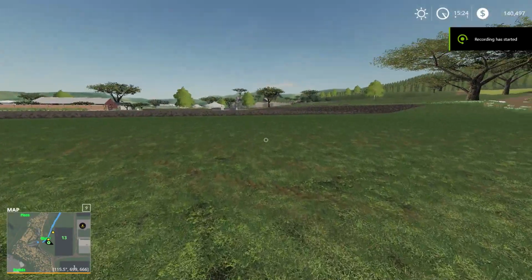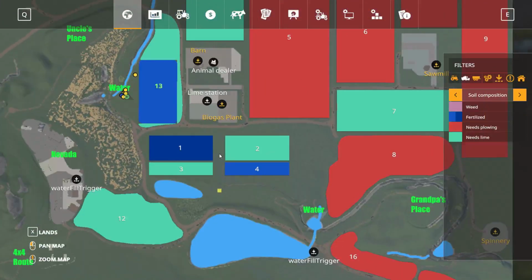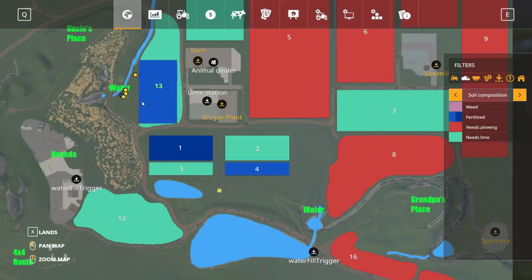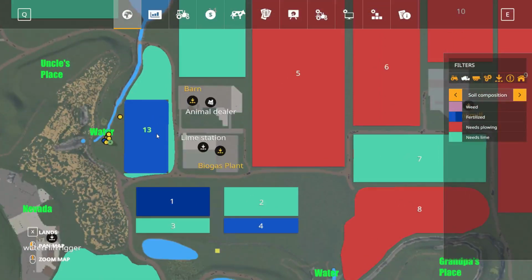Right, so where are we? We have finished harvesting field 2 for that contract. Now we've got 3 contracts left, fertilizing and 2 transports. So let us do that, and then let's carry on from there. Oh yes, and I also saw that our field needs some lime on the newly plowed areas. So that is also going to be something to consider.